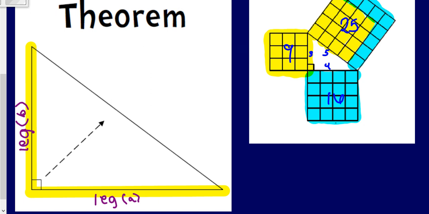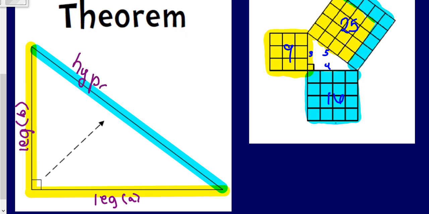And then we learned that new word, hypotenuse. And the hypotenuse is the third side of our triangle. It's the longest side of our triangle. We call this side c. And it's always across from my right angle. So if we draw an arrow from my right angle, that can help us find our hypotenuse.